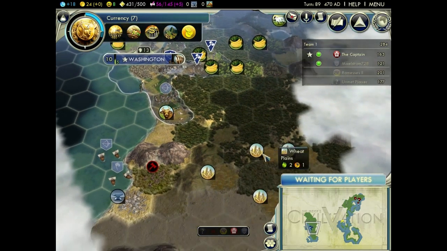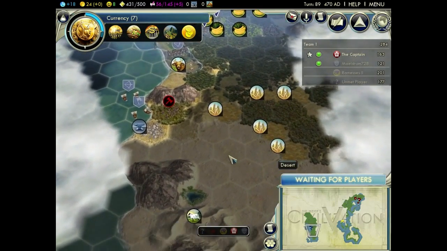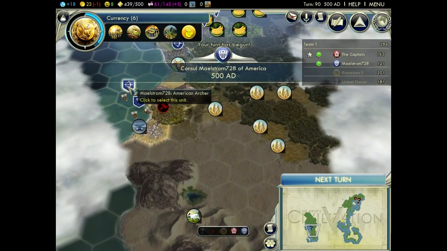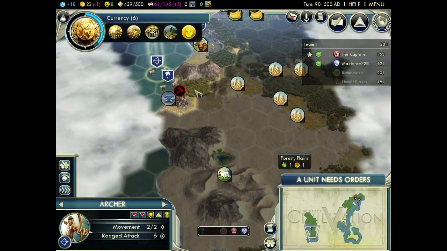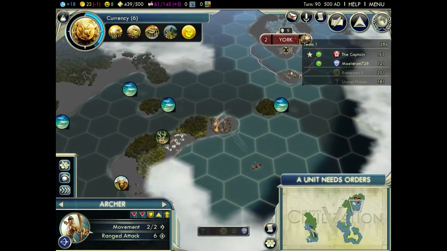He knew what I was doing before I did it. Smart, but not smart enough. Please do not destroy my freaking settler. Thank you, Christ. Alright. Put them. Stop moving me around. I'm trying to do something.